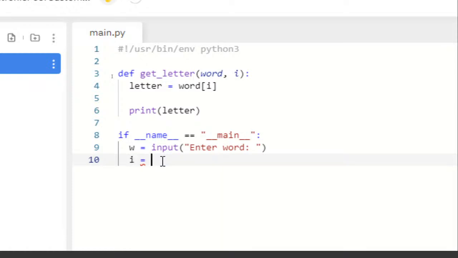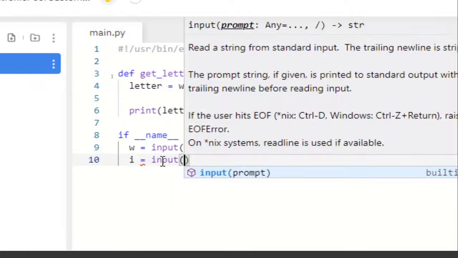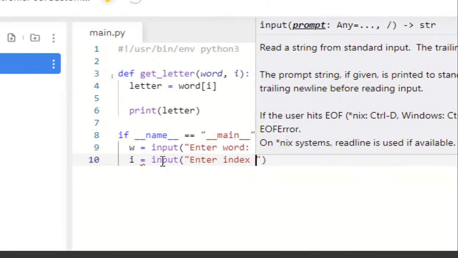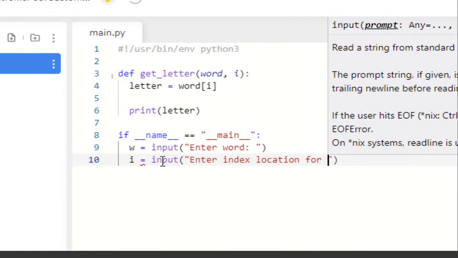Not a big deal. input, enter index location for letter.